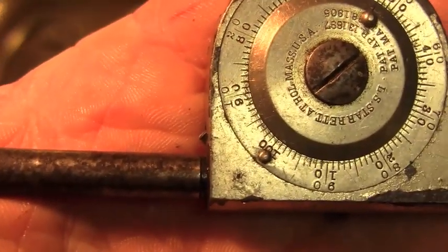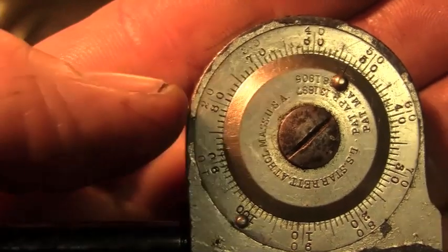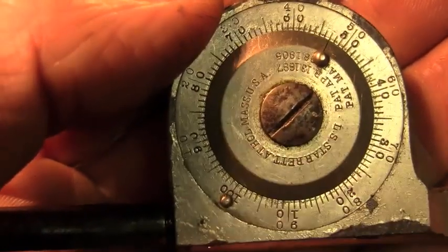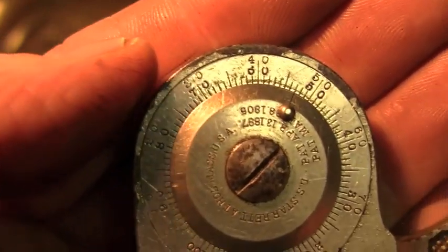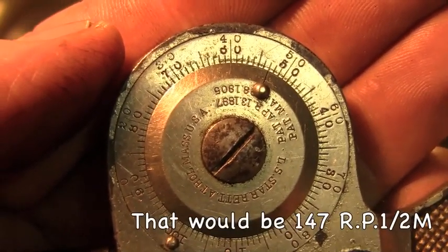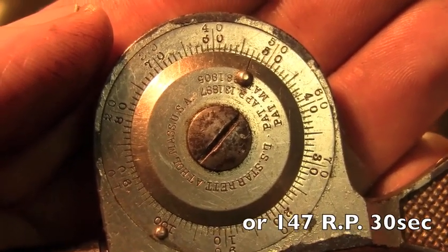So this dial went around clockwise, so we're going to use the outer numbers. It went around one full time plus an additional 47 revolutions. So we went 147 RPMs in 30 seconds. That makes that 294 RPM.